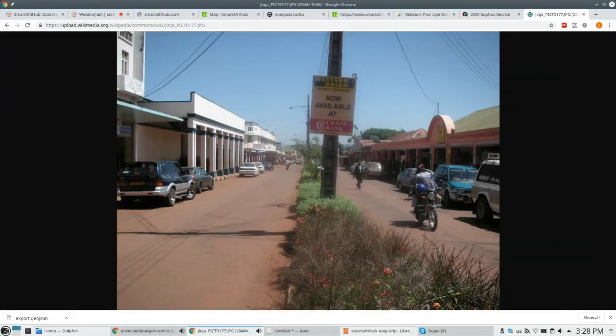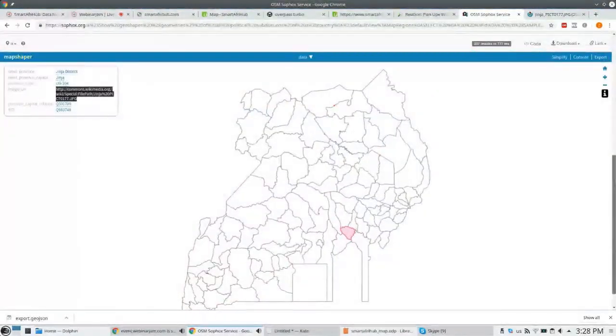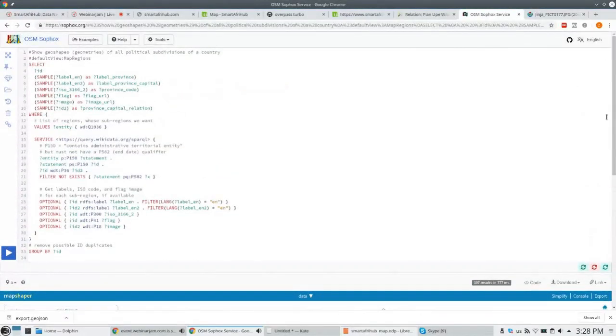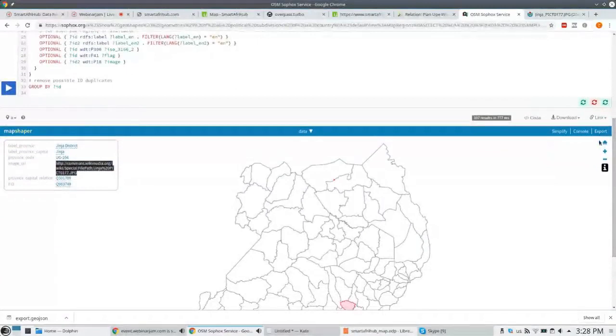So it's the capital of the province, how it looks. And this data you can also export and use in SmartAfriHub. So here, data, export, and you select GeoJSON and export, and it's saved there.